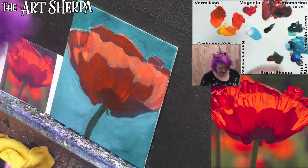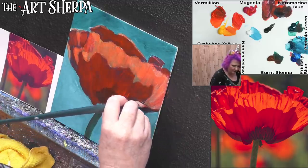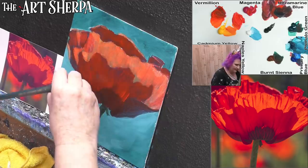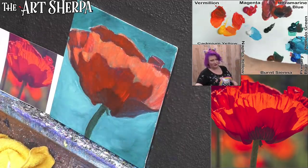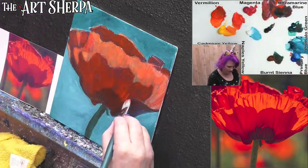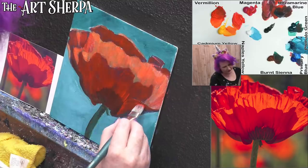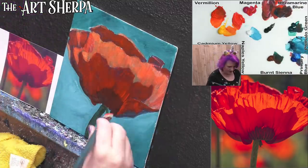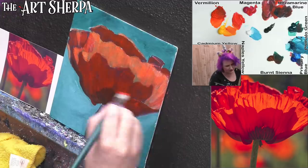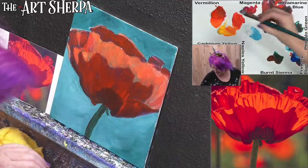And then I'm going to get that in there again. Right here. In the fold of the petal. And maybe along that. And here we go there, and then another little bit there. So pulling in some of those darker values really helps us. And shade this, so folding the little petal up. And then you can just come and get a little bit of that green and then blend those two spaces together. So you see that where there's a transition. We're seeing that little bit pulled up. So we want to just know that it's there and it's just slightly different.